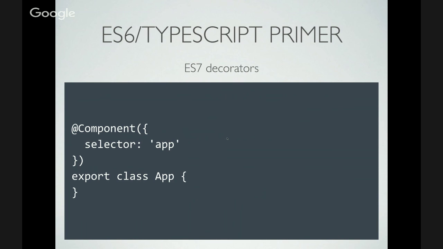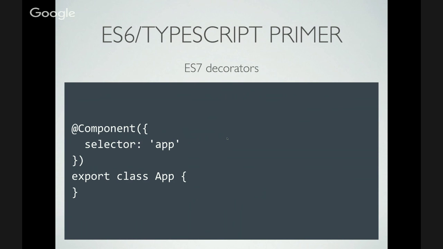Another feature, most likely going to be an ES7 feature, is called Decorators. And these are basically annotations on top of an object. And so in this case, we're going to be leveraging the component annotation. Actually, the annotations are not quite the same thing, but Angular creates annotations using decorators. So I kind of use the words interchangeably sometimes. But these component annotations, which are actually decorators, annotate this app class. And it provides this metadata with an object of selector equals app in this particular case.